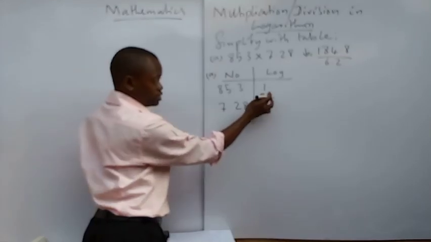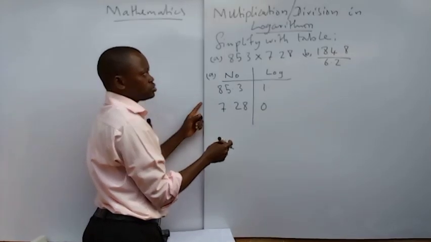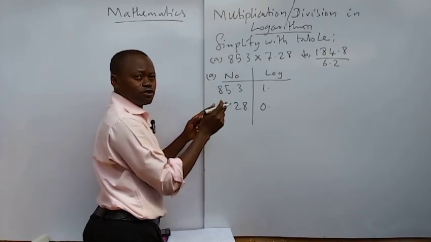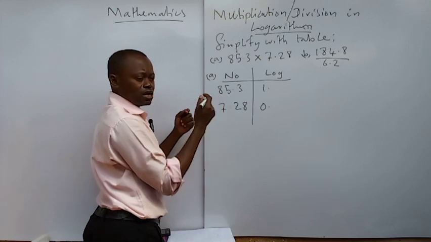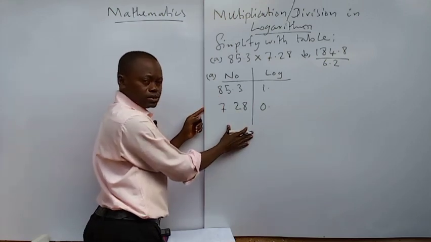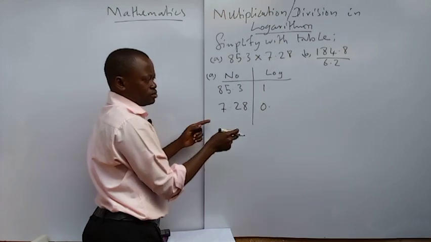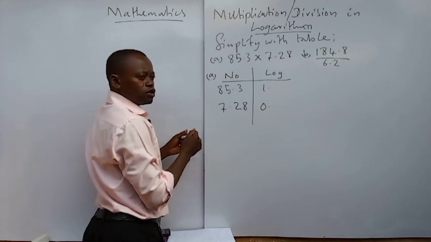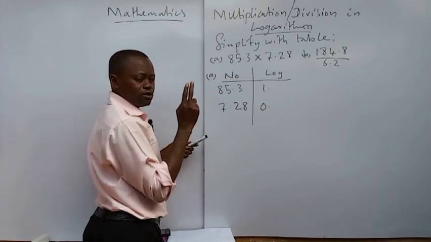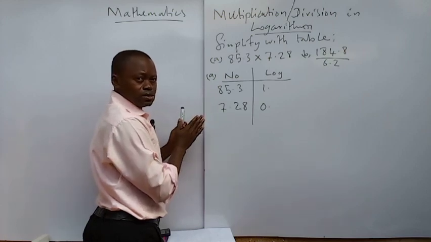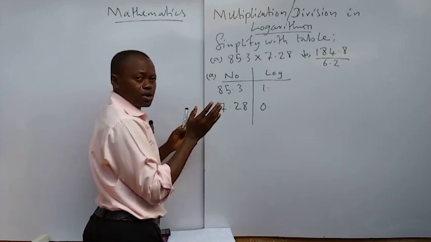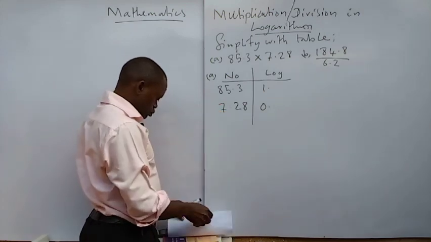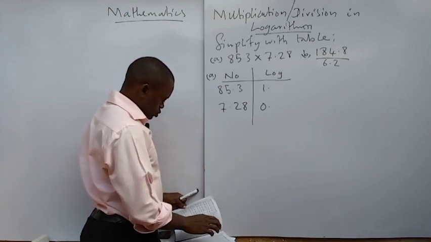Please if you don't understand this, in the introductory part of our discussion on the relationship between standard form and logarithm of numbers, check out that class. It was well explained. I told us that log reading of numbers have two component parts. The first part is the characteristics part, and the second part is the mantissa part. The mantissa part you find it in the log reading table.